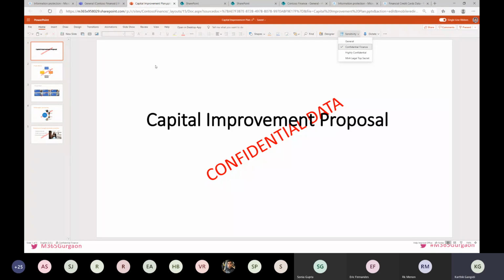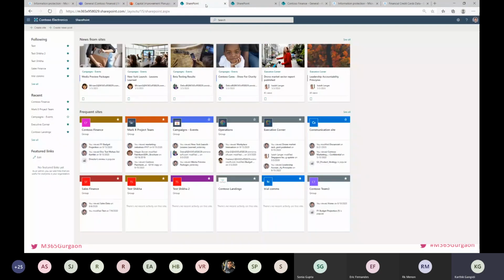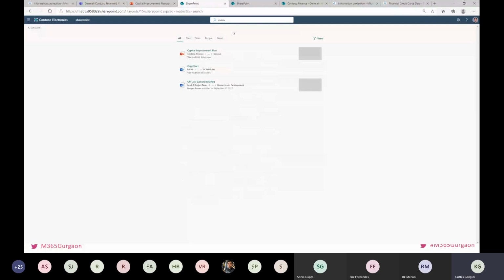Now, moving on to one more super capability, which is search. This is a confidential document that I have in my SharePoint over here, and it is about Project Matrix. This is a sensitive project in my organization, so only a few people have access to this project. Now, let us search with the keyword matrix and see if I can get any results. Voila, I got the result of Capital Improvement Plan, which is an encrypted document. So it means that I'm able to search within encrypted documents and get the results. Super, right? Again, a huge step ahead from our earlier capabilities to search within encrypted documents in SharePoint Online.